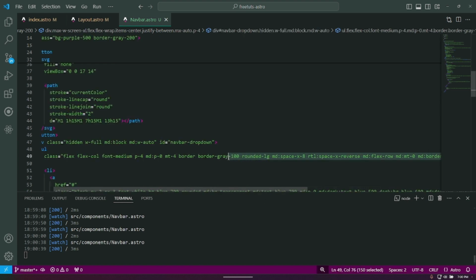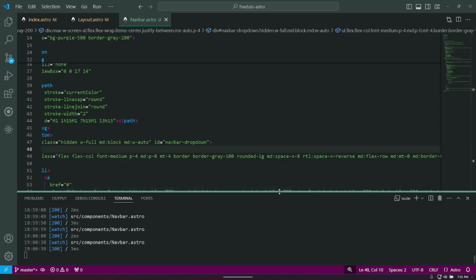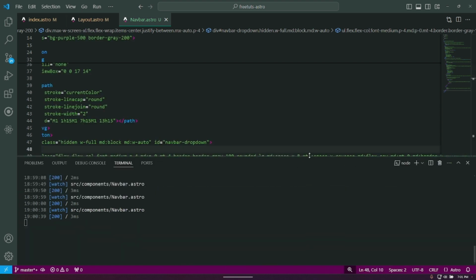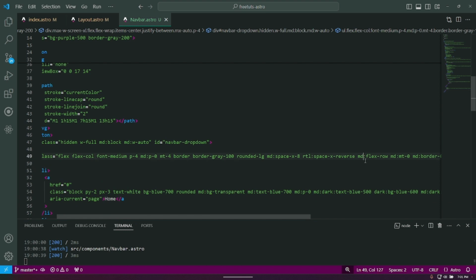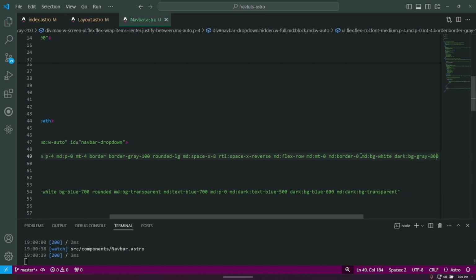So take off all of that. All the border stuff. Let's get rid of that. Oh, there's quite a lot here. So what we'll do, we'll leave all the flex row stuff, but as soon as we have backgrounds, we'll start to delete. There we go.